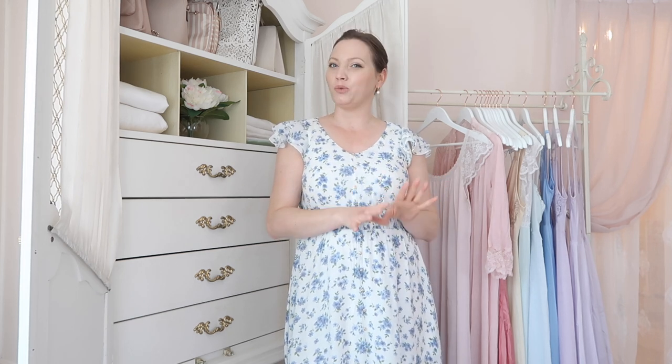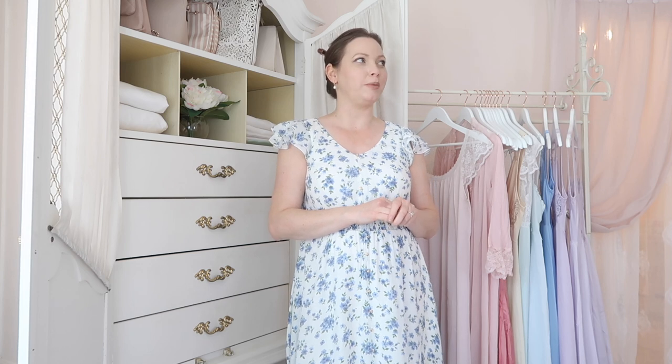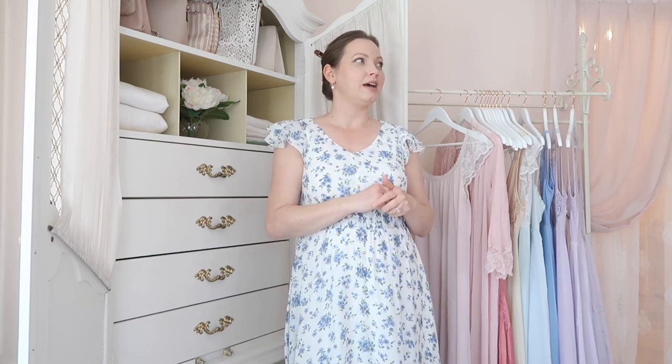And then there are some things within that side of the wardrobe that I wanted to reposition and just figure out where else it could be, because it just wasn't very functional, like some of the shoes that I had at the bottom. So I'm going to spend a little bit of time just rearranging things within that wardrobe and getting it to just a very functional position, because it's so much nicer to have your nightwear hanging.